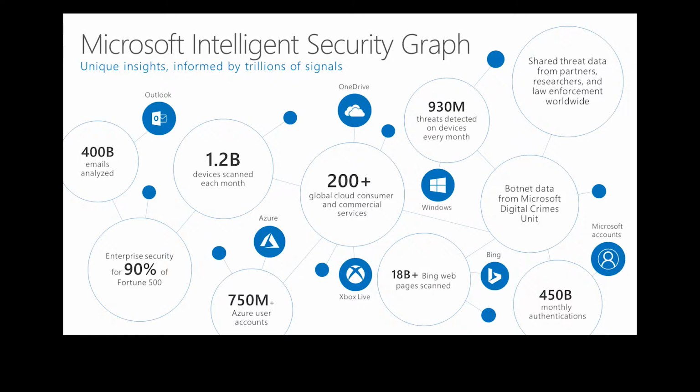What is this thing? Maybe you've heard of it, that we keep talking about at Microsoft. It's an incredibly important part of our security strategy. The Intelligent Security Graph is a platform that powers security for Microsoft products and services. And the new security API extends that capability to our partners, enables them to connect to and to extend the graph. So the graph is comprised of millions of unique insights that we have here at Microsoft.